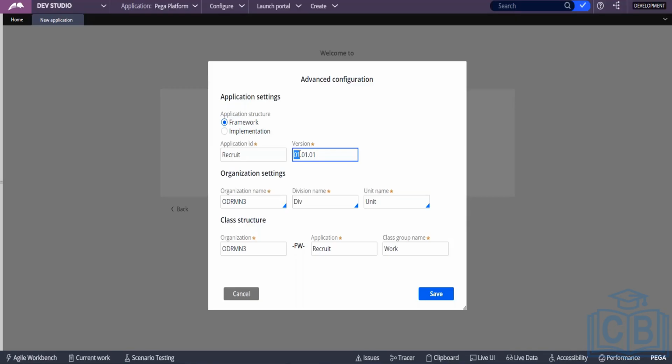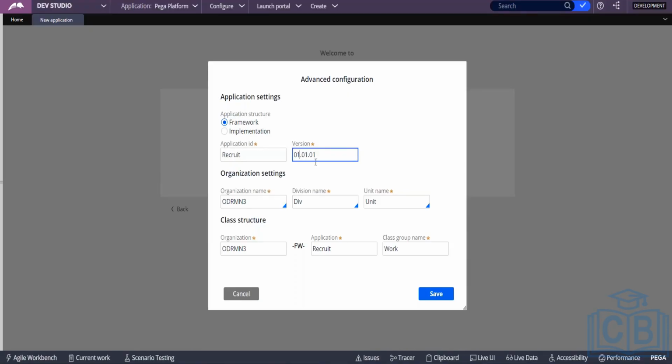Each one of them represents a specific version of your application. Now the best practice is always to go with 01-01-01. I can have 20.30.40 as a version. The system is not going to stop me, right? But if I have that, a typical Pega developer will understand that 20 major versions have been released, 30 minor versions have been released, and 40 patch versions have been released. That's how they interpret that.